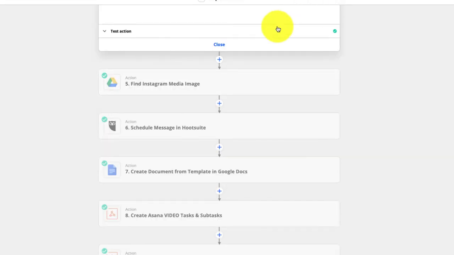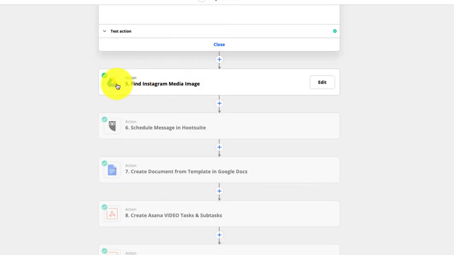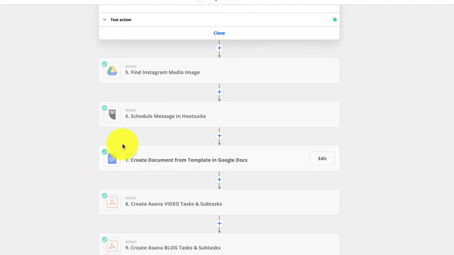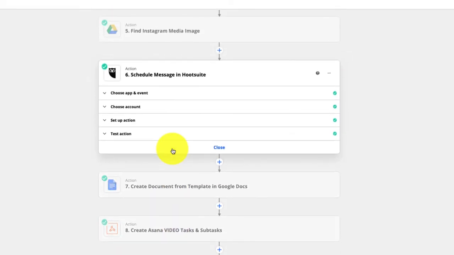Then I also require to make sure I have a thumbnail. The thumbnail is those images that you see on top of the video. That's also saved to Google Drive when I do the form. It uploads and then it's instantly picked up. The reason why it's picked up is I use Hootsuite to send this out to Facebook, LinkedIn, and Twitter. Because there's Hootsuite integration, I can actually have this whole piece automated.